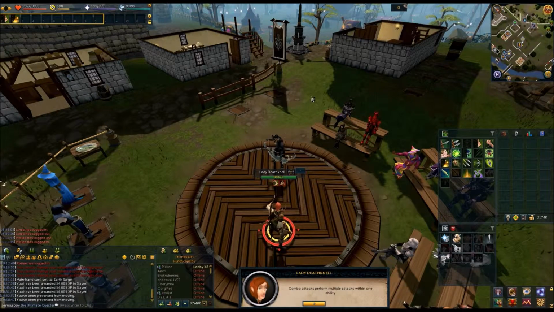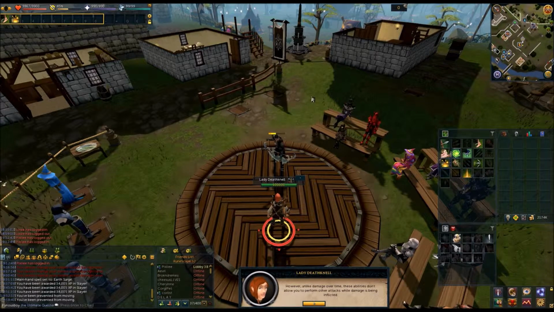Combo attacks perform multiple attacks within one ability. However, unlike damage over time, these abilities don't allow you to perform other attacks while damage is being inflicted. If you perform another ability or action, it will interrupt and the combo attack will end early. Also, your opponent can interrupt your combo attack by performing a stun ability on you. You can interrupt an opponent's combo attack in the same way. Here is an example of a combo attack.